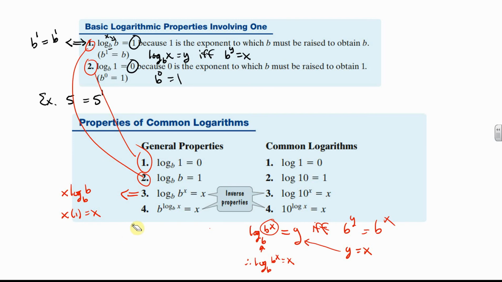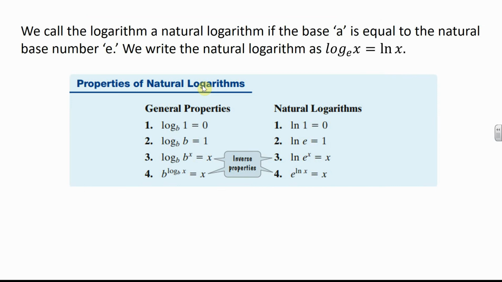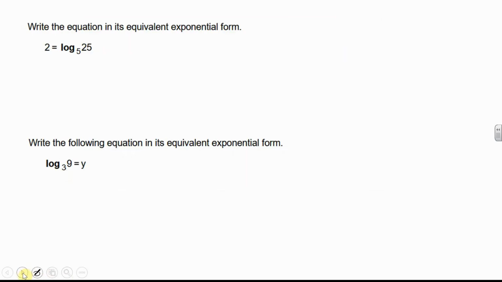So look at property 4. This is the base b raised to a power. The power is log base b of x. All right. So let's say I don't know that this is equal to that. Here's what I have. This is number 4. This is base b raised to the log base b of x. Let's say I don't know what that is, so I set it equal to y. So I'm taking the definition.